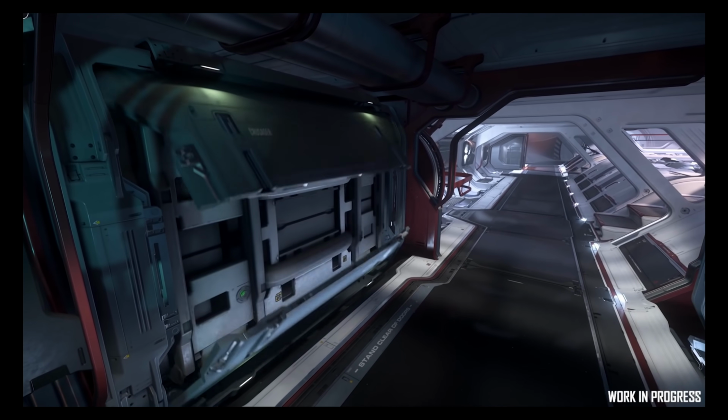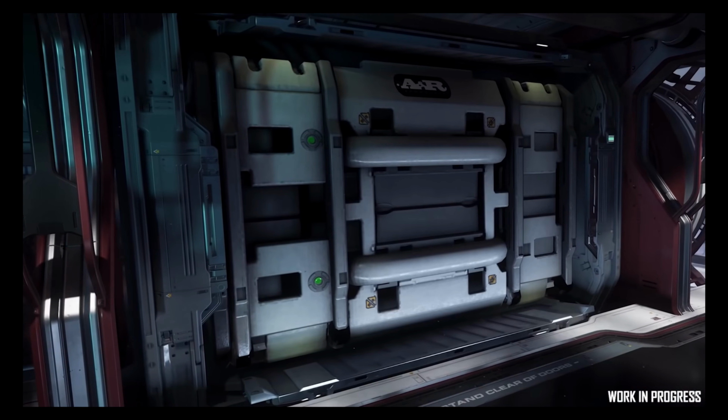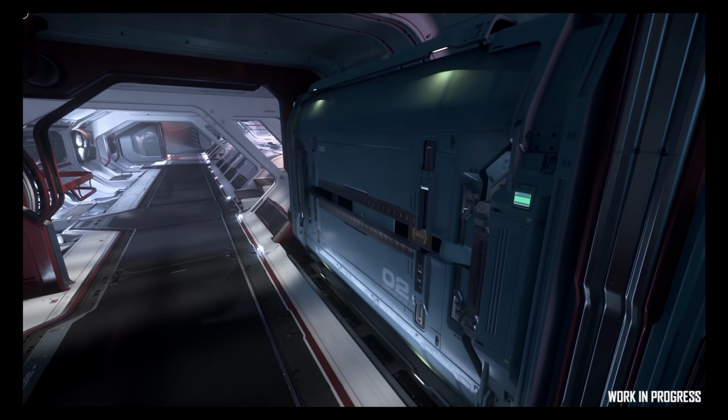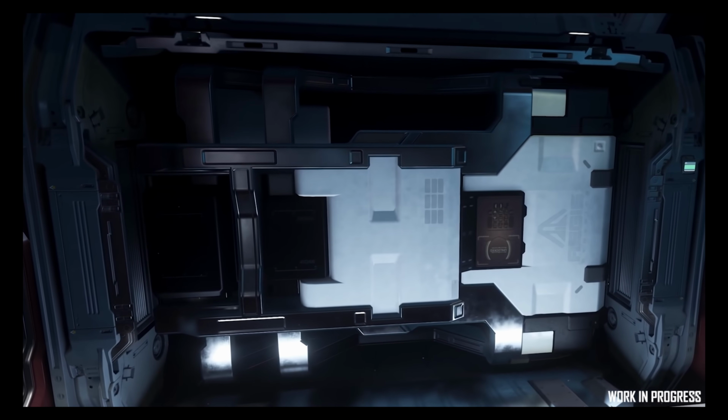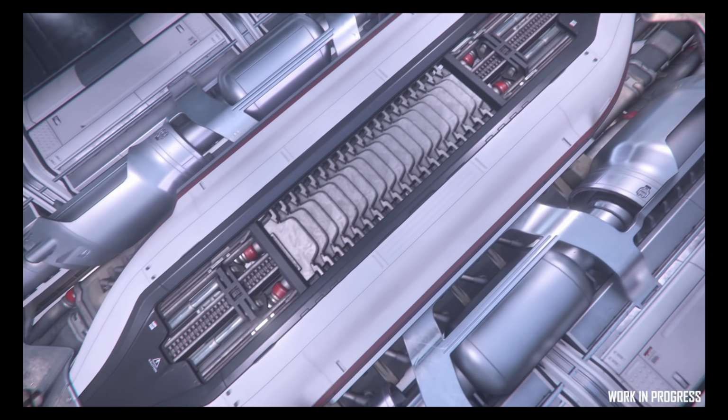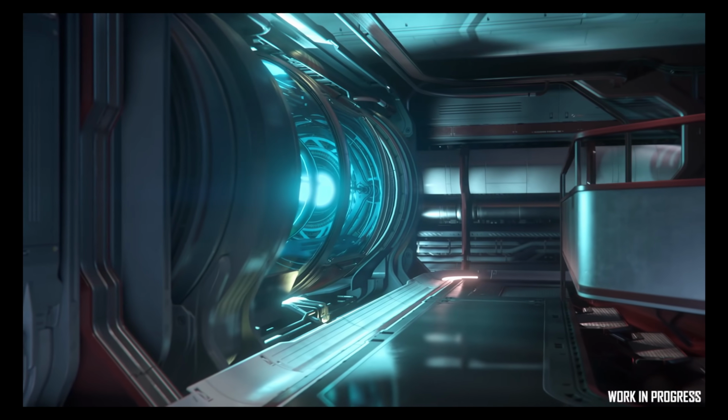For measurements, they are all the same. Length 94 meters, beam 70 meters, height 23 meters. For crew, the Hercules series all have the same minimum crew, which is 1, but the maximum crew on the C2 is 2. For the M2, it's 3 crew max, and for the A2, it is 8 crew max.